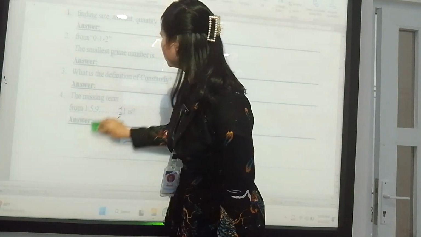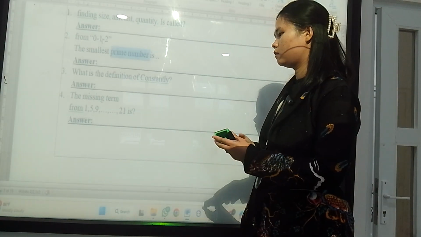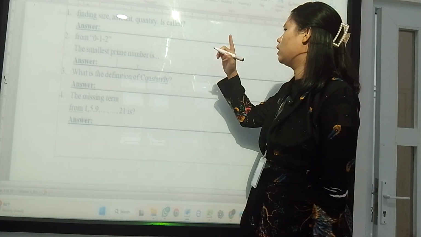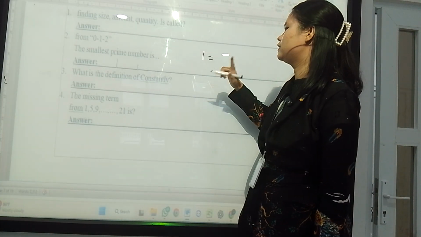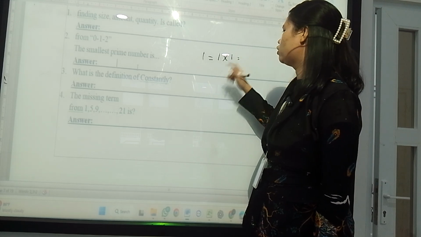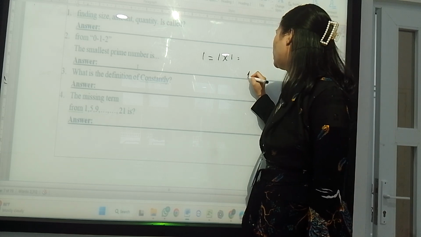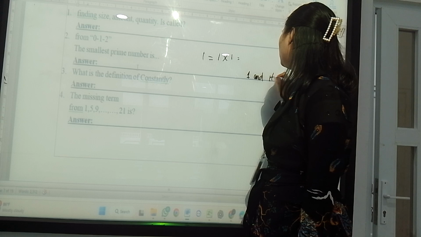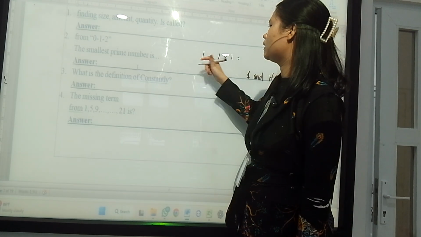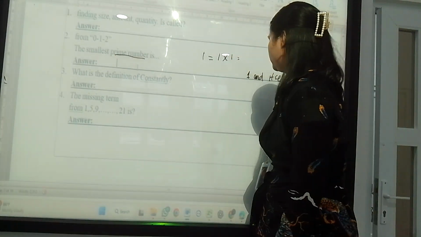It's about prime numbers. Okay. Could you explain the concept of a prime number? Why is 1 not a prime number? Because 1 can only be built by 1 times 1. And the concept of a prime number is that the factors are only 1 and itself, or only 2 factors. So 1 is not part of the prime numbers, because the factor is only 1, right? Yes.